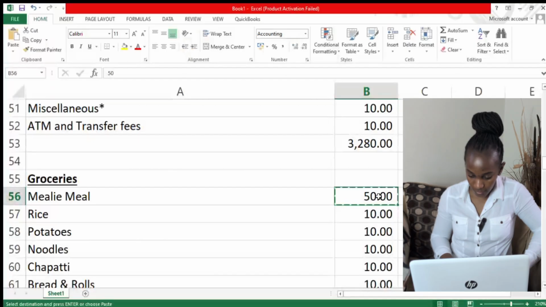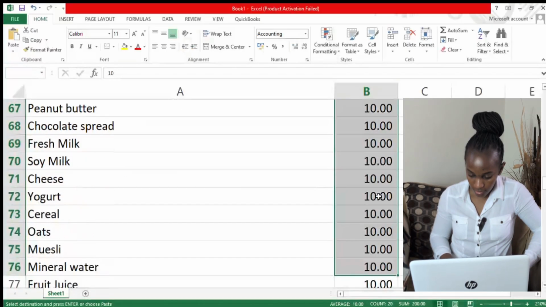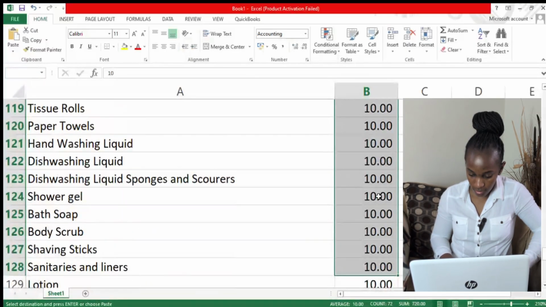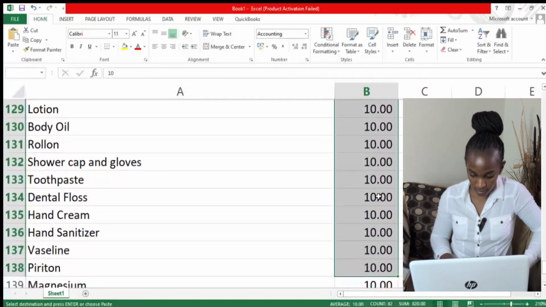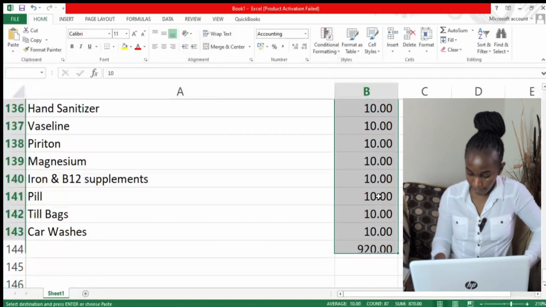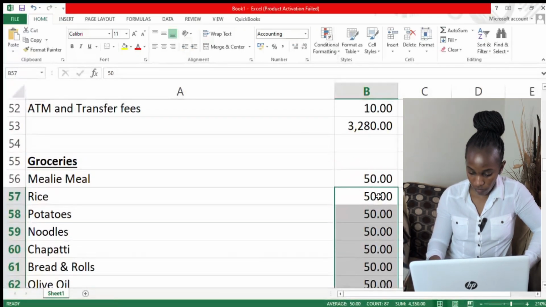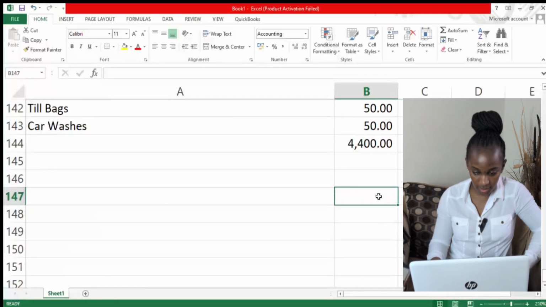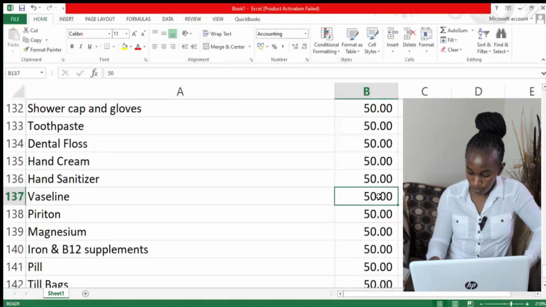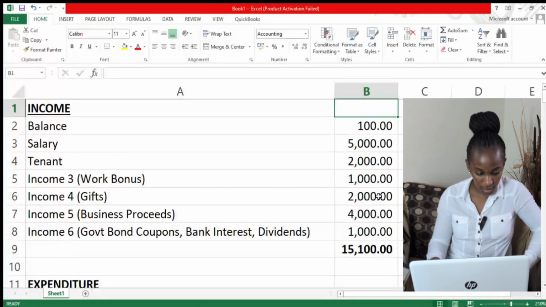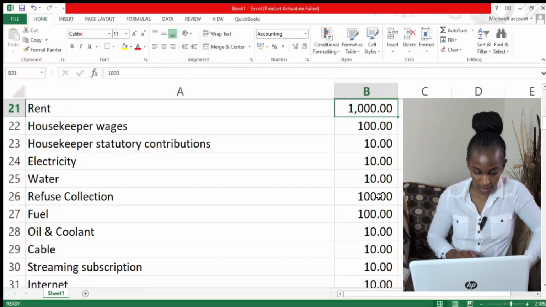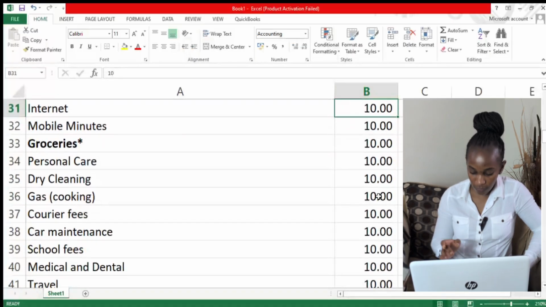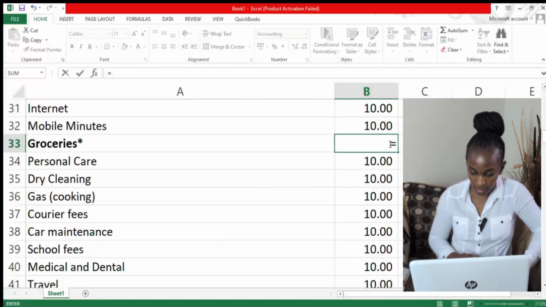So change this up to 50. It's a bit more realistic. So this is B144. So we'll go up to where the groceries part is. So instead of this 10, I'll just say it's equal to, oopsies.